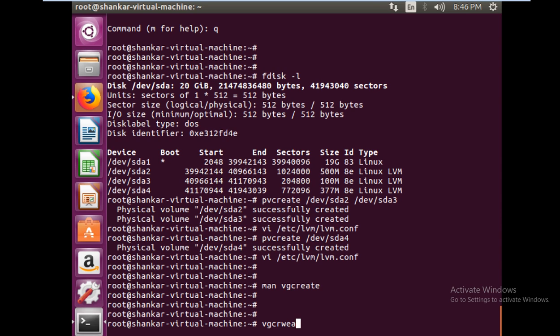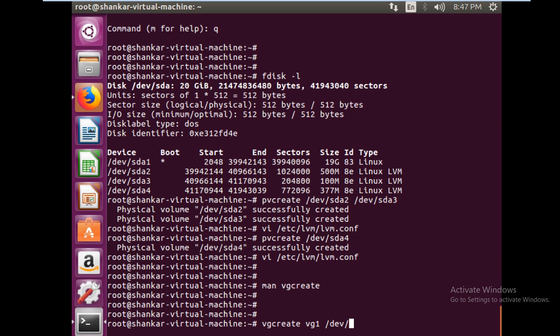vgcreate, then the vgname, which is your choice, and then you include the drives that you want in this volume group. A volume group is nothing but clubbing all the physical volumes. You can think of it as a cake: a volume group is a cake, which is a combination of physical volumes.